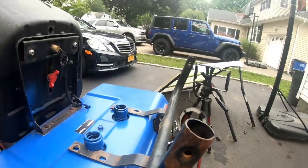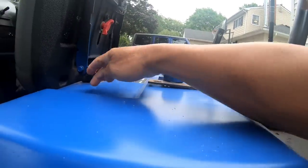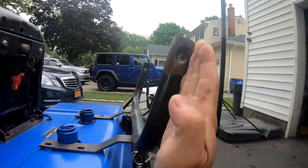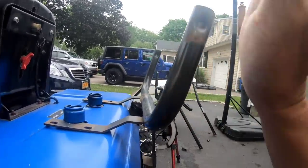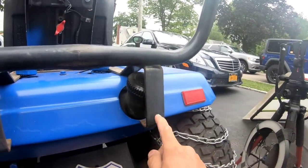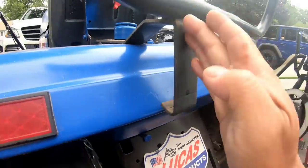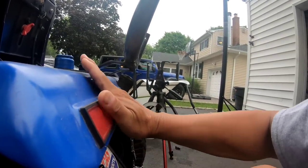But if you look at the angle, the way this is designed for the Husqvarna, this part here went into a ditch, you know, so that it's lower. When this is lower, this angle will be more perpendicular. Right now it's kind of faced backwards, so it would need to be bent a little bit more up. I don't think I can get around cutting this. I think that I have to do that. I have to get rid of this support because this is right in the middle of the fuel filler, you know. So I'd have to cut this support off right there. I may have to bend this like 35, 45 degrees, like that, you know?